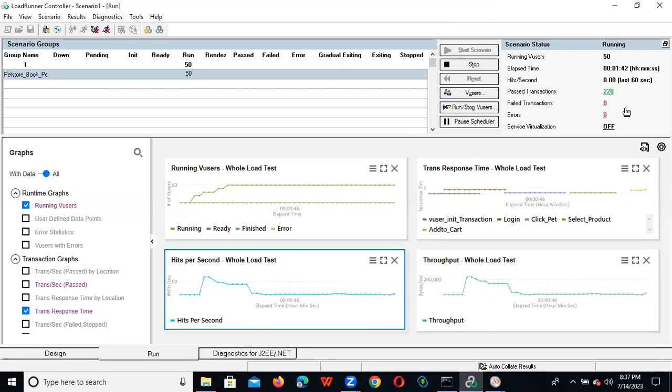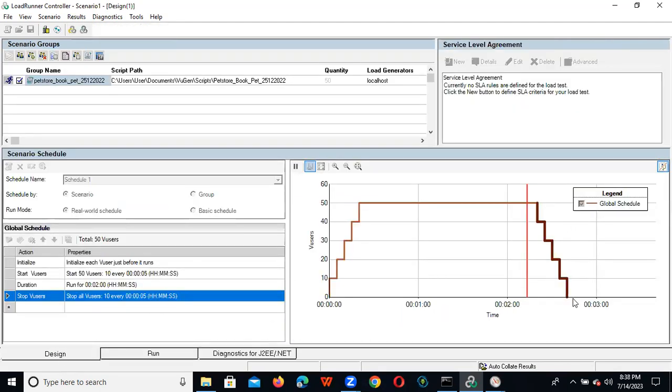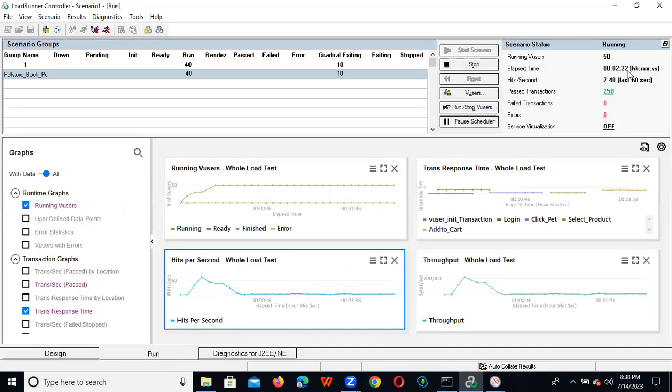Kiran, what is this elapsed time? Elapsed time, nothing. But our duration will start from 1 second onwards. When you click on start scenario, it starts from 1 second, 2 seconds. Your test duration includes the ramp up and ramp down duration in total. It is the duration of the test. 5 minutes means 5 minutes. Actually, your test is completed by 240, 2 minutes 40 seconds.